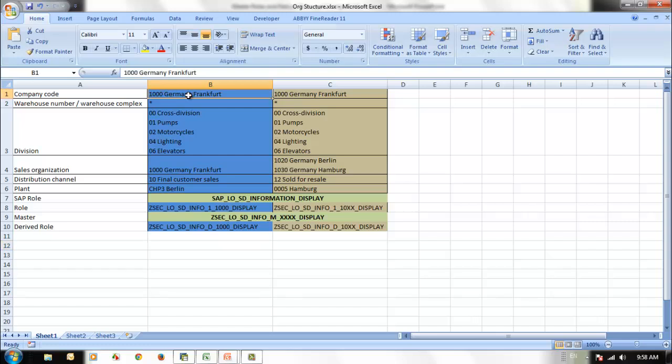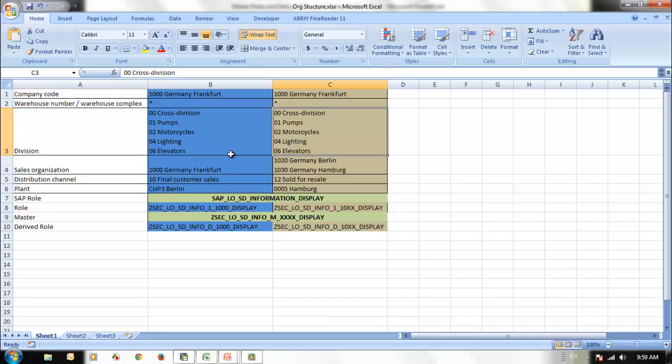So we have two different sets of organization levels. The first one is for sales organization 1000, and the second one is for sales organizations 1020 and 1030. This one is in Frankfurt, and these are in Berlin and Hamburg. Both of them belong to the same company code 1000, which is in Germany, Frankfurt. The warehouse number is the same, as well as the division.